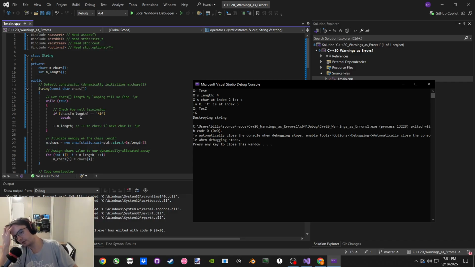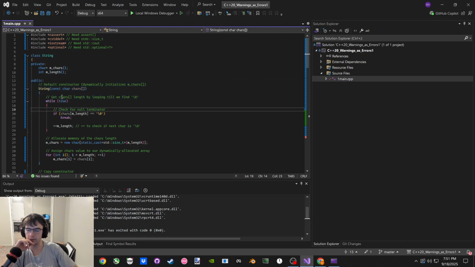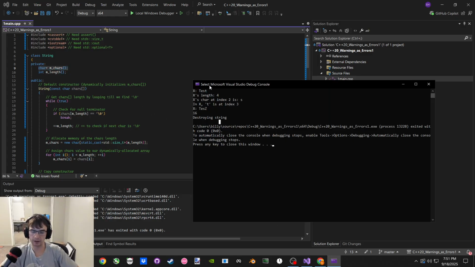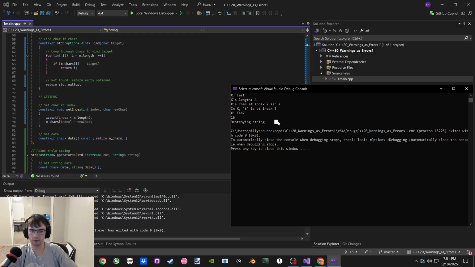It's because a pointer to a character, or a pointer to something, should be an int64, which should be 8 bytes. And then a regular int should be 4 bytes. But maybe there's a little extra just because it's a class. I think it's seeing that this guy is 8 bytes, and therefore, because he's 8 bytes, any extra, we're not going to add 4. We can only add it in increments of 8. So we add another 8. And then at the very end, we destroy the string. Cool.